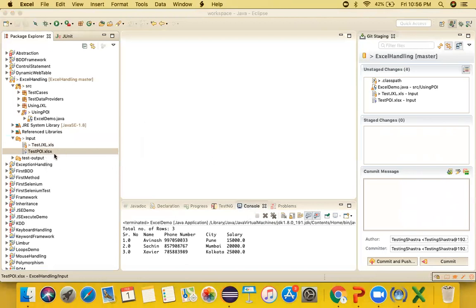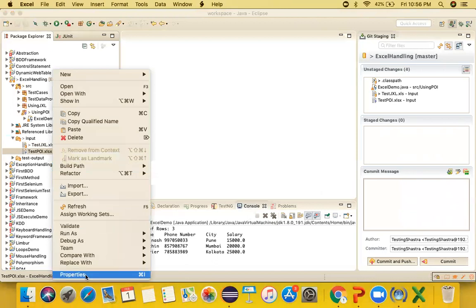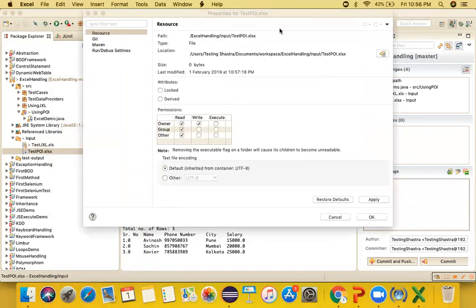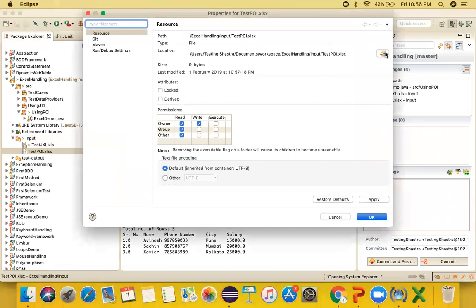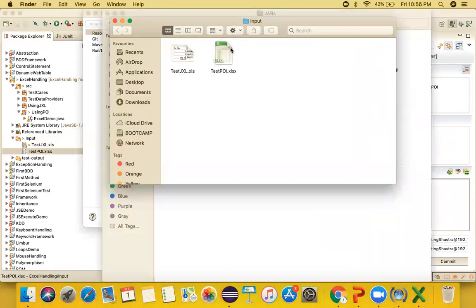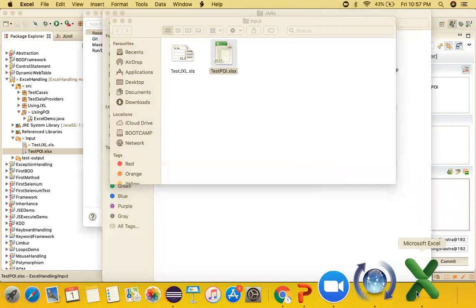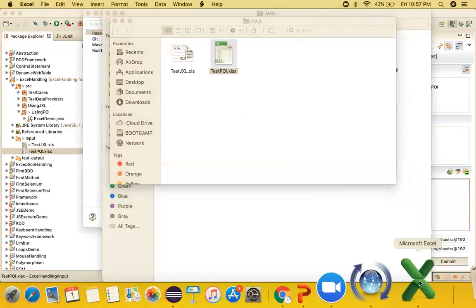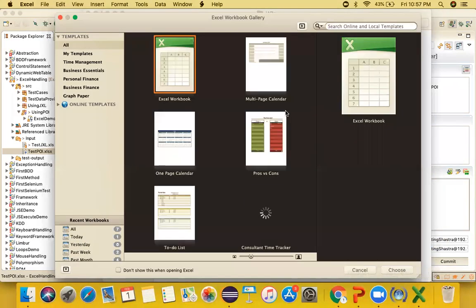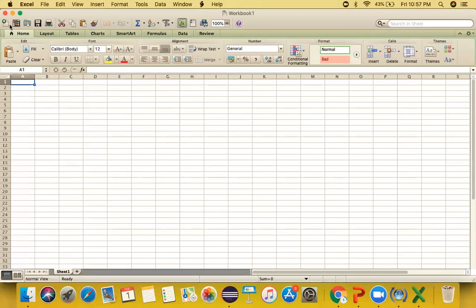Eclipse says it is not valid, it is not able to understand this file. So let's open the folder in which the file is there, and this is the XLSX file that we have. Let us open this file. Oh, my Excel is not able to handle it, I guess. Let me see whether it can save directly from here.